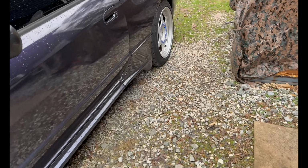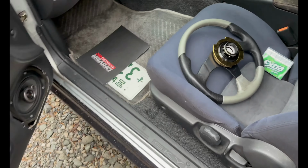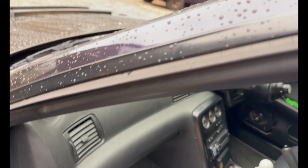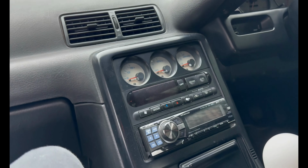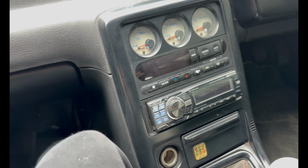Alright, let's go ahead and get this radio out. Ooh, moving's hard. Moving's very hard. Man. See, now it just feels weird to sit here. I'm gonna close the door. Where am I gonna put you? I guess I'll just hold you.